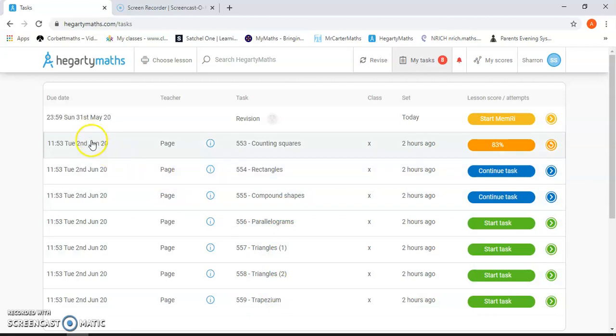They have a deadline due date down here. Past that deadline, you might still be able to do the tasks, or your teacher may have removed them because we don't want too many tasks being cluttered up. One thing I will also point out is if your screen has this icon here in red, that means your teacher has sent you some feedback. So let's see what feedback we've had sent. Oh, Mr. Page has left you some feedback. Let me click on that.